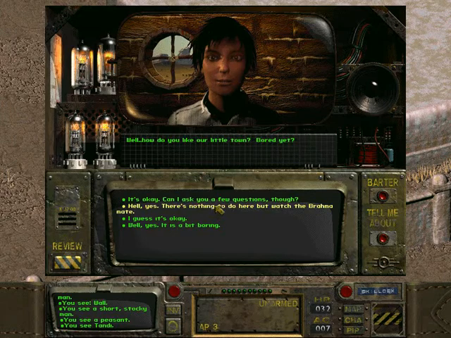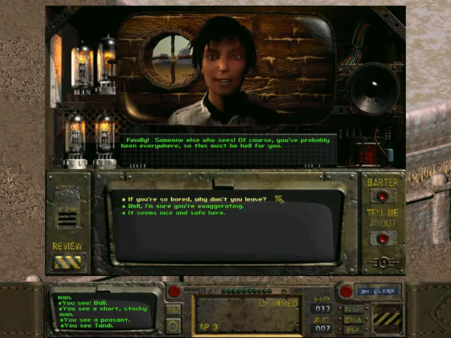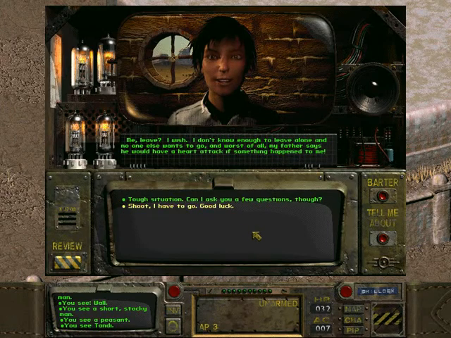Hell yes, there's nothing to do here but watch the Brahmin, mate. Finally, someone else who sees. Of course, you've probably been everywhere, so this must be hell for you. Oh yeah, I'm well traveled, for sure. If you're so bored, why don't you leave? Well, I'm sure you're exaggerating. Let's ask her. Me? Leave? I wish. I don't know enough to leave alone. No one else wants to go. I'll go. You want to go? Most of all, my father says he would have a heart attack if something happened to me. Well, let's go meet your dad, and then you can come with me.